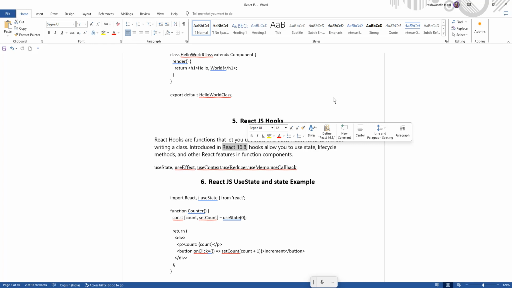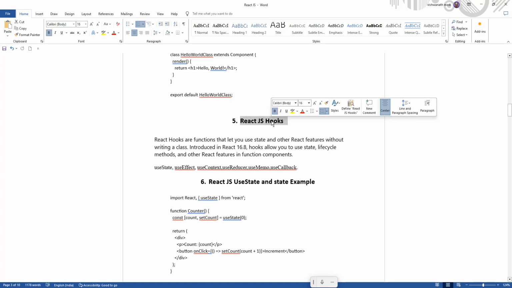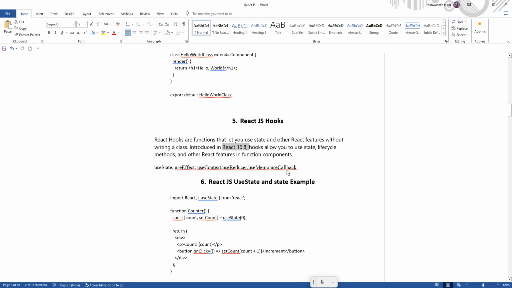So then only did they stop using the class component for maintaining state. They use the React functional component with the useState hook. So if they ask what React.js hooks are, hooks are some special features introduced in React.js 16.8. What are the hooks? useState is there, useEffect is there, useContext is there, useReducer is there, useMemo is there, useCallback is there. A number of them are there. These are the top ones we often use.